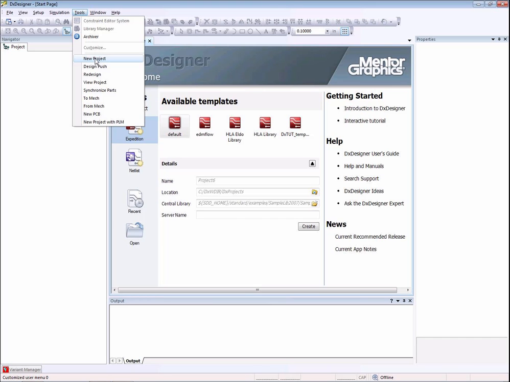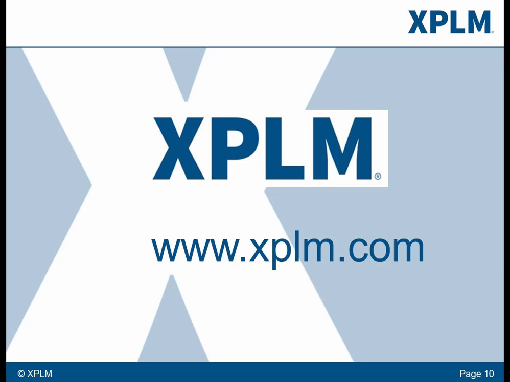In the beginning of that demonstration, we created a new project with a schematic drawing and the related PCB technology. There might be the case that the PCB technology is not known right from the beginning. Therefore, the schematic engineer might start only with the schematic and add the PCB with the feature New PCB later on. As you could see, Integrate realizes a real coupling between your development environment and your product lifecycle management system.